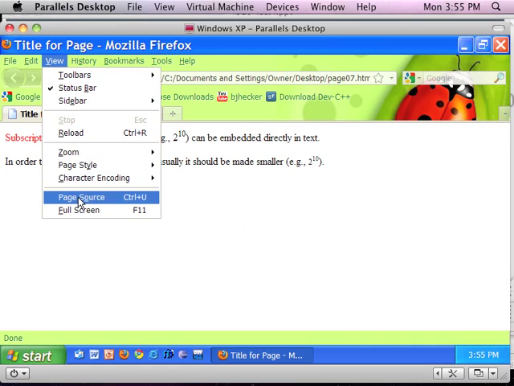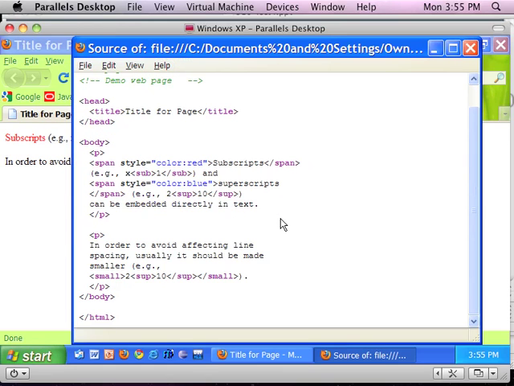So if we view the page source, then we have our span here where we've got our color is equal to red, and then we close the spans. Well, what we've done is kind of embedded a style inside of the text itself, inside of the paragraph, if that makes any sense. We've opened and closed it, and then we've let the paragraph go in terms of the sub.